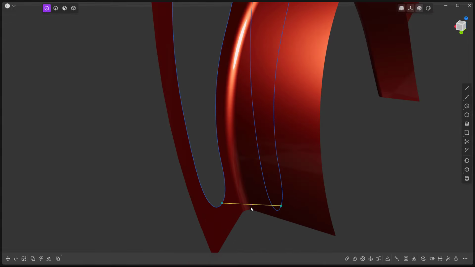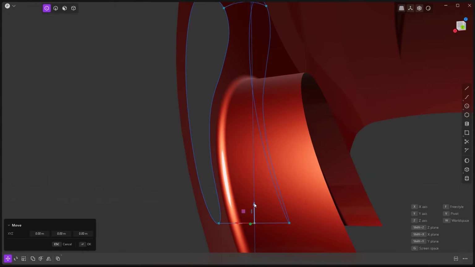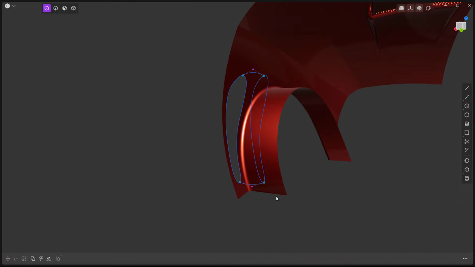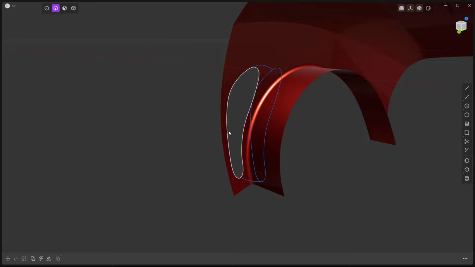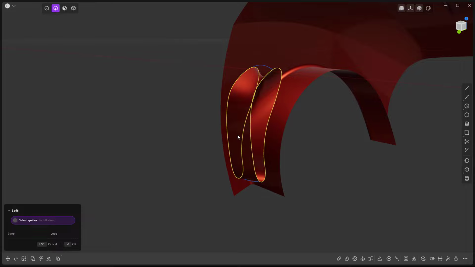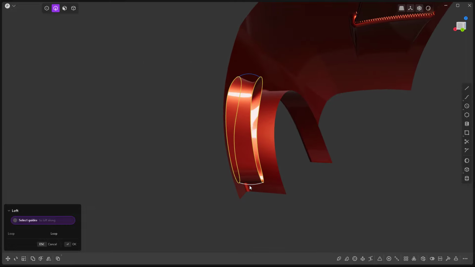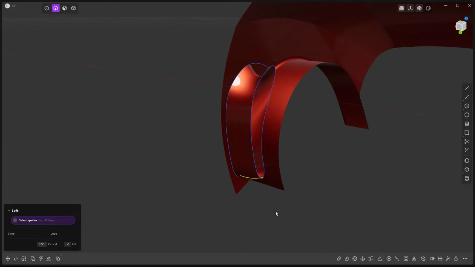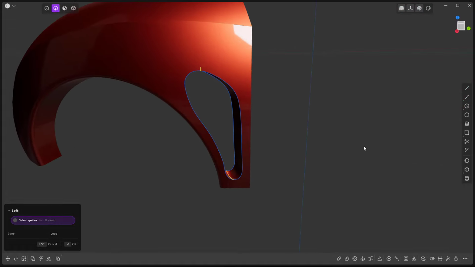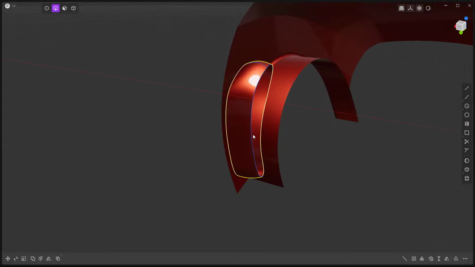Alt and 1, select the point and grab it down a little bit. Okay, now we can select both curves and hit L. Now hold down Shift and select the guide. Bam. Okay. Oh, I think we can delete that curve.